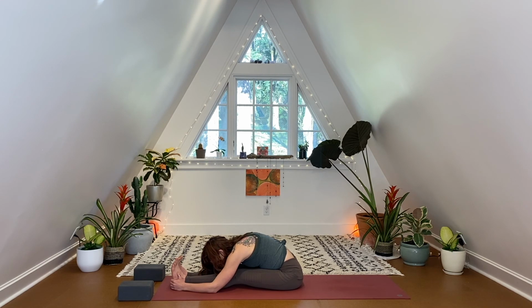A strap can be used around your feet. And for these last breaths here in the fold, can you let go of whatever your arms are doing? Using the strength of your legs pressing into the floor to hold you, surrendering and letting go of your upper body.